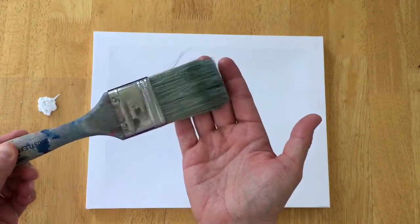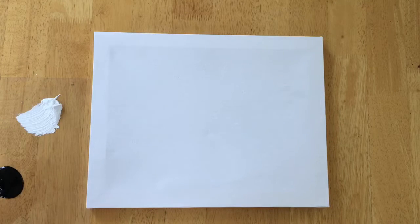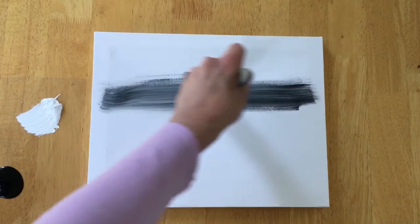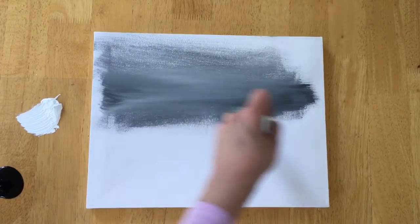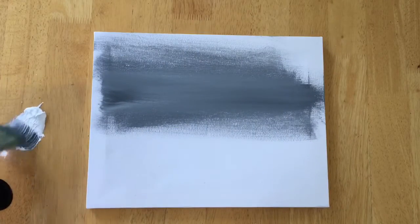Starting with our large blending brush, get it a little bit wet, then dry it off. We're going to pick up a bit of titanium white and a bit of black, blending directly on the canvas, back and forth, side to side, spreading that paint all around. We want a dark gray color.